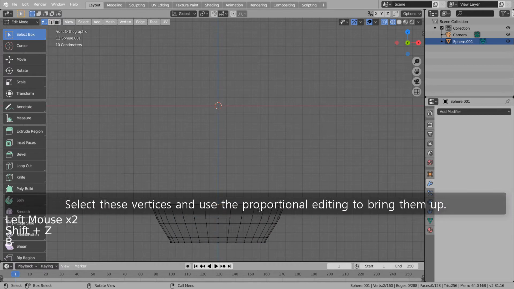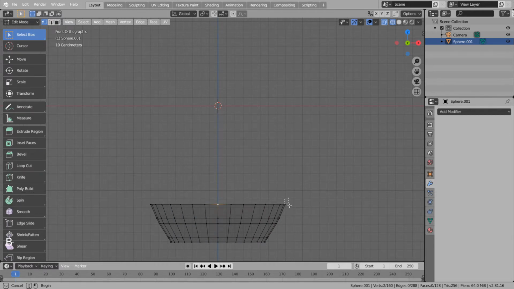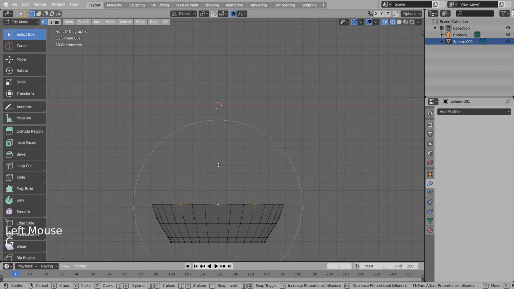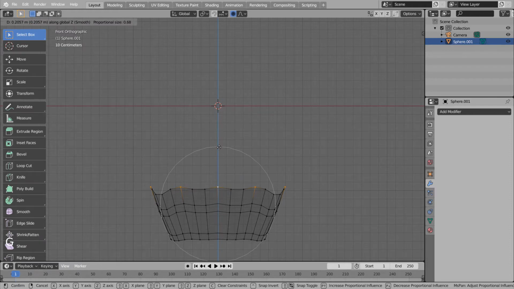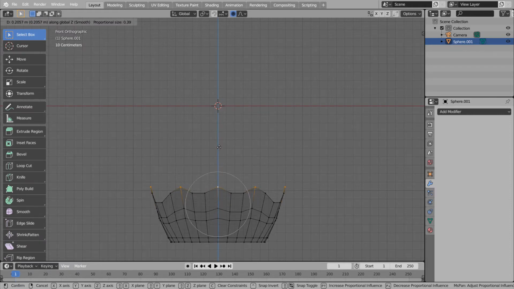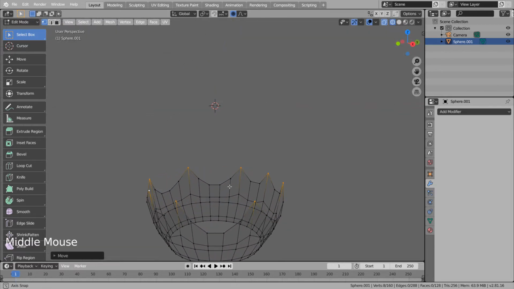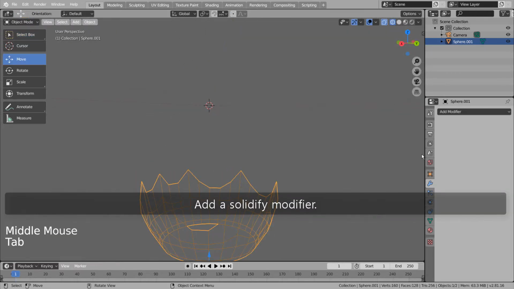Select these vertices and use the proportional editing to bring them up. Add a solidify modifier.